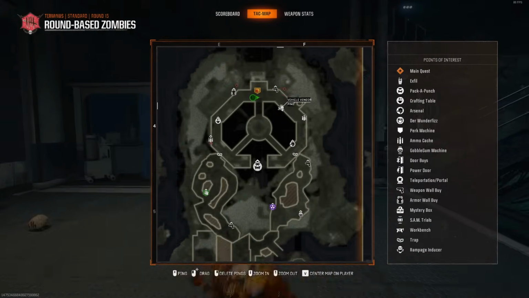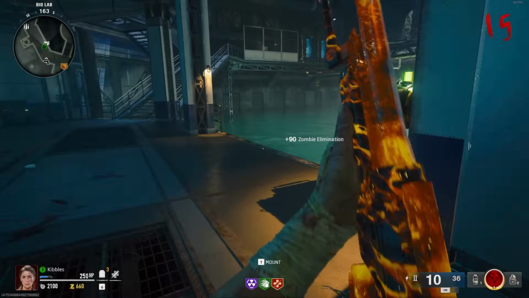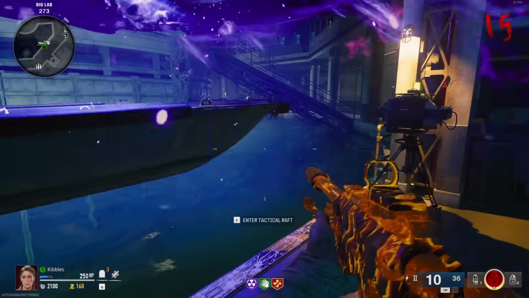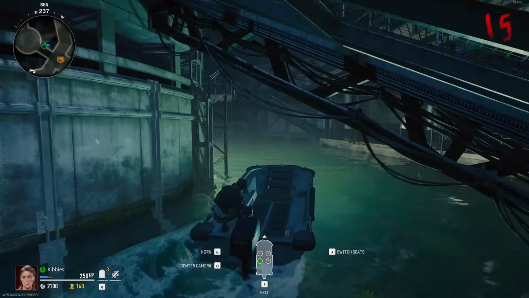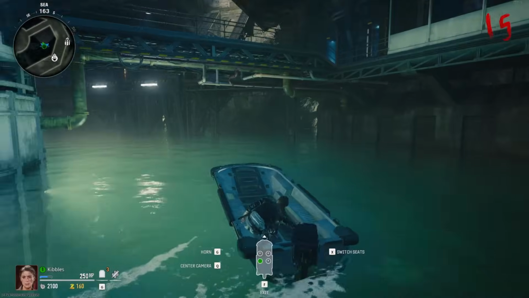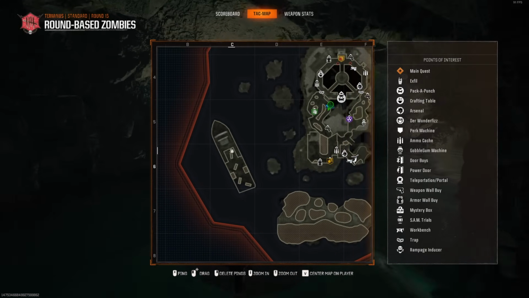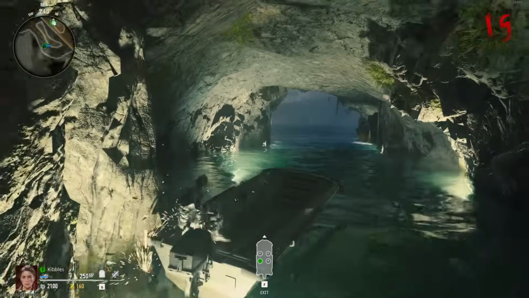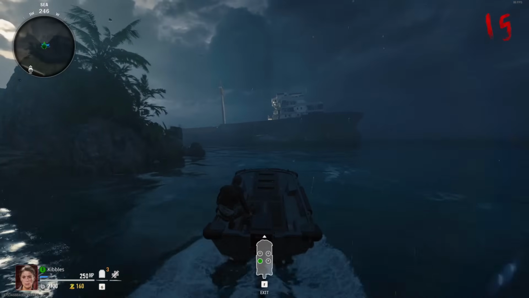So now we're going to go over to this vehicle vendor over here. And we're going to go ahead and get a boat from inside of here. It doesn't have to be inside here. You can go to a different boat. So now you can get out of this lab over here. And we need to go out to the downed ship over here on the map, to the bottom left side of the map. It's actually right at, when you come out here, it's literally right in front of you.